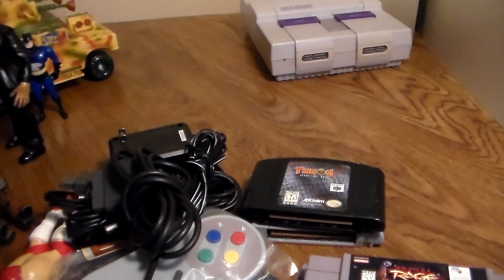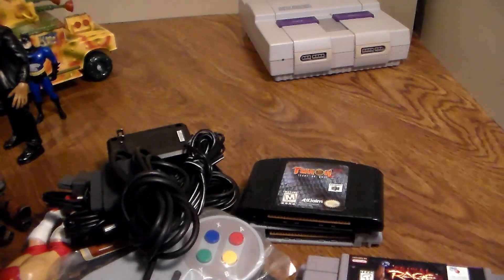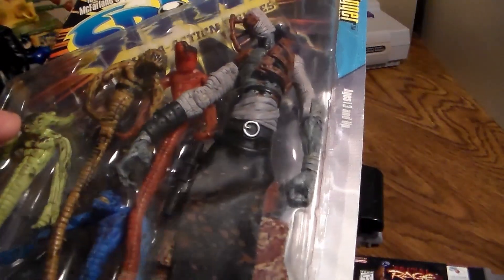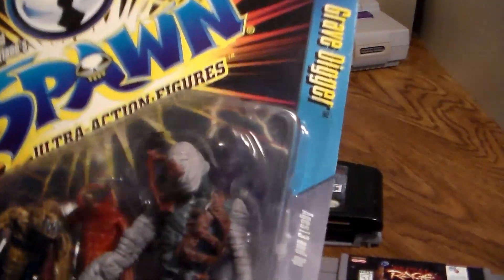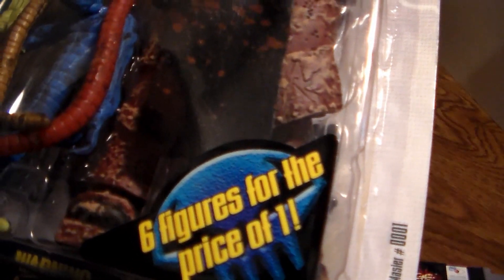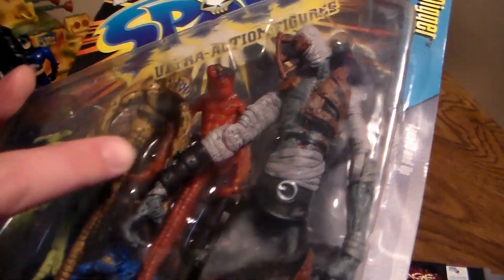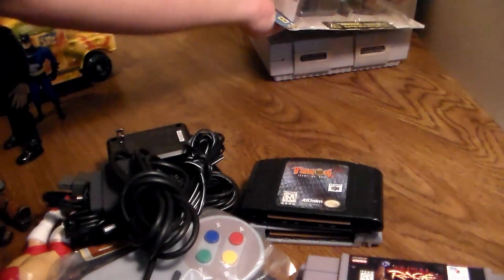I don't know if I'm going to be able to fit all the stuff up here. Next up in the other bag of goodies, we have this Spawn figure. I've been really getting into the Spawn stuff because they look really cool. This is Grave Digger — Ultra Action Figures. They look so sick. It says six figures for the price of one, so it's got five other figures on top of the big one. That's a really cool piece — just kind of miscellaneous, random.